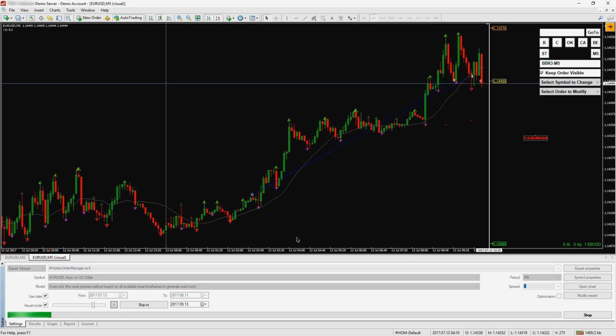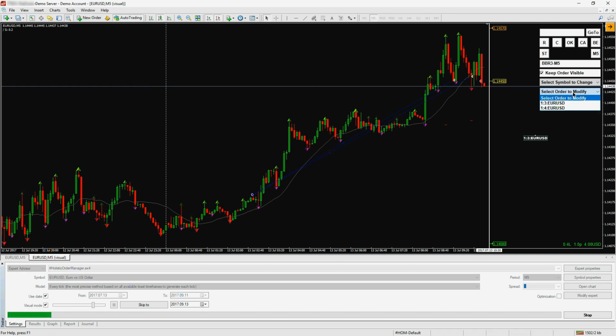You have to correct it in the right format. Let's run it again and change the trailing stop to this. So now for order number 3 with phantom number 1, the trailing method is BBR 3 on M5. So holistic order manager will trail the phantom stop right behind when there are new bars created.